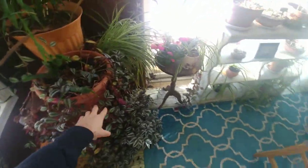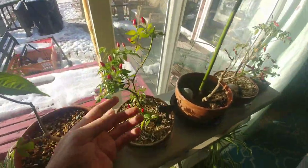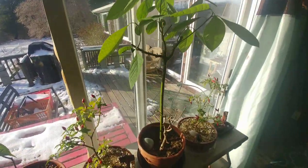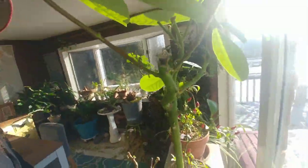Okay, so, you know, just some wandering Jew here, other house plants. That baobab I transplanted the other day. I've got my Twilight chilies. I repotted them off camera another day. Another one of my favorite plantings. This is an avocado with tons of budding. You can't see that. I'm sorry, but I mean, it is all over the place.